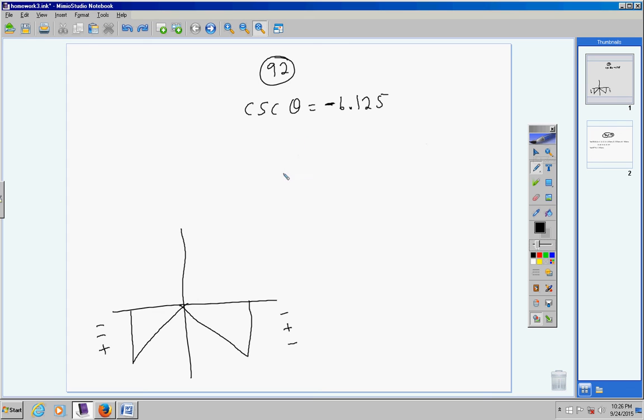Now, remember, first of all, we're missing an angle, correct? So since we're missing an angle, we're going to use our inverse button. The problem is on your calculator, there is no inverse cosecant. For example, if this said sine right here, then on my calculator, I would just hit inverse sine, and this would pop up, and then type this in. But I don't have a cosecant button, so we're going to have to use some identities here. Remember, cosecant of theta equals, and I know how to do this. I'm trying to think of the easiest way to explain this too, so hold on a second.